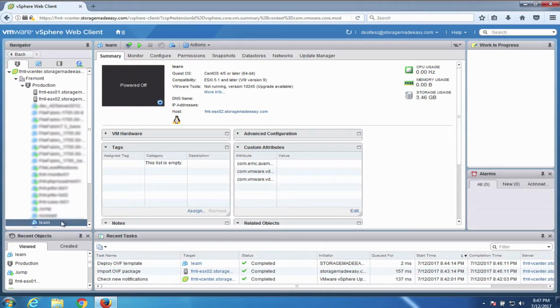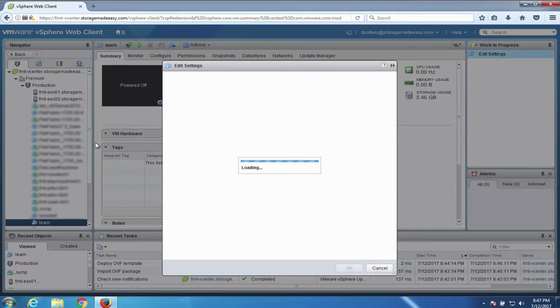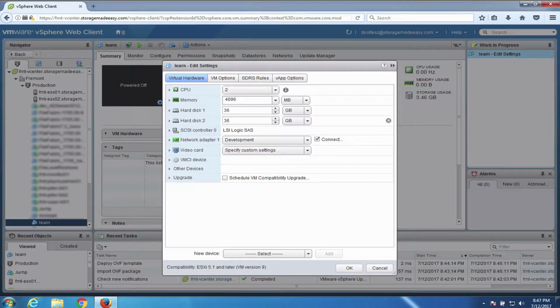And before we actually power this on the first time, let's just look at the settings that are deployed with it. So the OVA comes pre-configured using 2 CPUs. 2 CPU is perfectly fine for a demo or a test environment, ranging up to production, running these with 8 CPU. Memory by default is 4 gigabytes, and again, this is perfectly fine for the demos and for just POCing the appliance. Again, there's no reason that this cannot be increased to 8, 16, or 32 gigabytes of memory for further improvements in performance. The system has 2 hard drives, each 36 gigabytes, that can be grown as well.